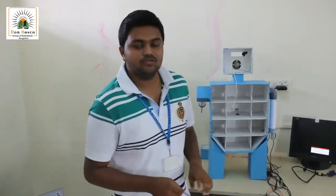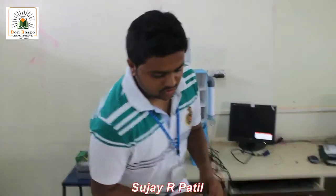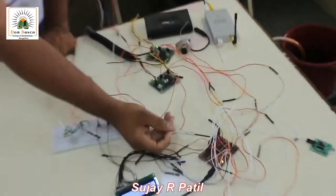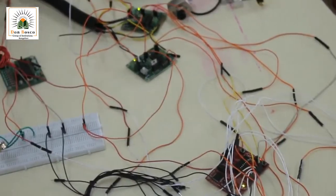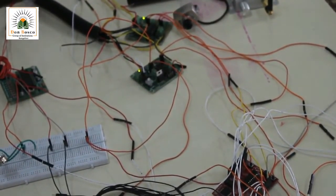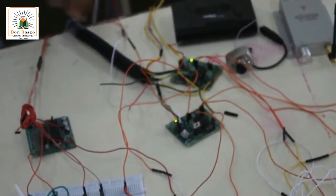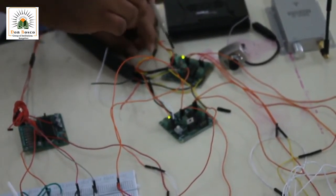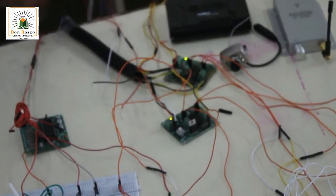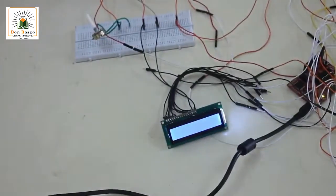To begin with the explanation of the components which I have used in this project, the processor board which I have used is the MSP430 LaunchPad. It uses a Texas Instruments MSP430G2452 IC. Coming to the driver ICs, the four DC motors used in the Colobot are controlled by two H-bridges designed with two Texas L293D ICs. We also have two output devices, an LCD and a voice recorder module.